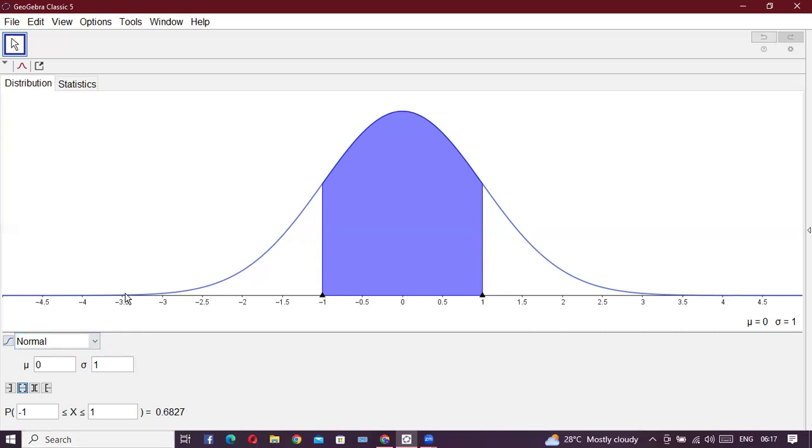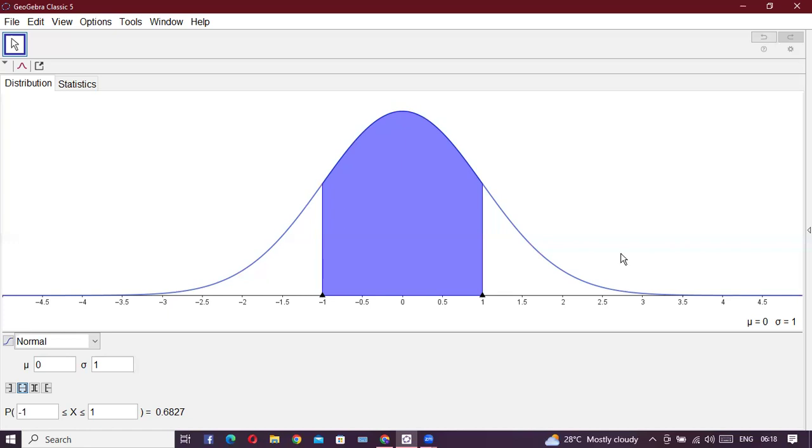What we have drawn here is what we call the standardized normal distribution. The standardized normal distribution has mu equal to 0 and the standard deviation equal to 1. We know that the normal distribution is symmetric about the mean, so you always find the mean at the center of the curve. Here the mean is 0, and when you draw a line here, you realize that it is at the highest point of this curve. So the mean is the point of symmetry for this normal distribution.